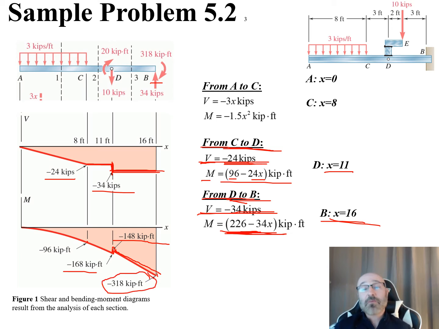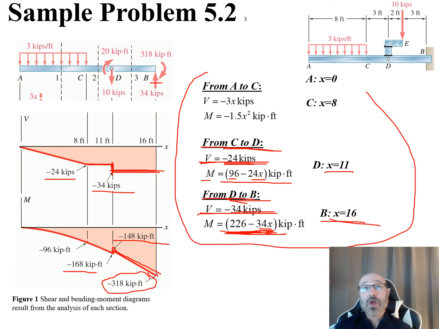So this is why it's important to really take a look at these. And it might even change the shape even more if we were to plug these, like I said, into a numerical solver and slowly refine the size of the x values down to every foot, every half a foot, every inch, and so on and so forth, so we can accurately get the shape of these shear and moment diagrams that we're creating here. But this is how we get it from the relationships that we found relative to x in all of these guys right here as we create our shear and moment diagrams.